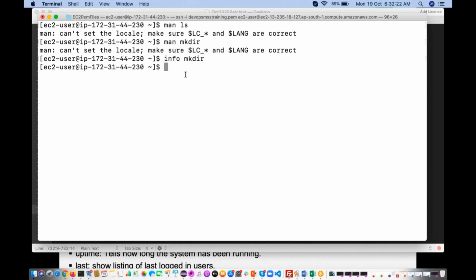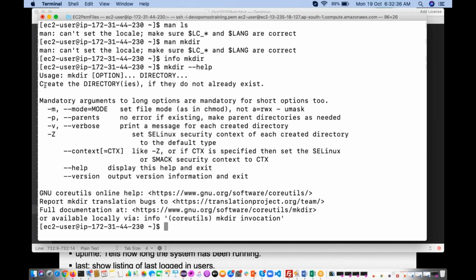Once you type q, it will come out. And we have one option, --help. This option also gives detailed information, but the man command is going to give more information. Okay, use the man command. Clear, guys?